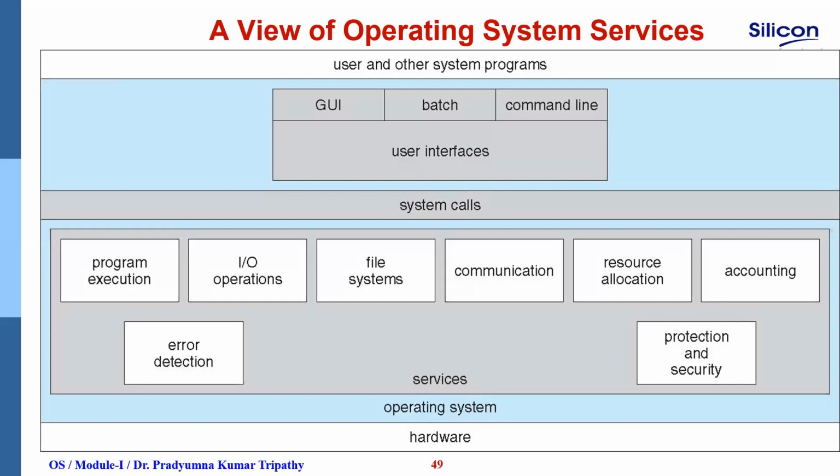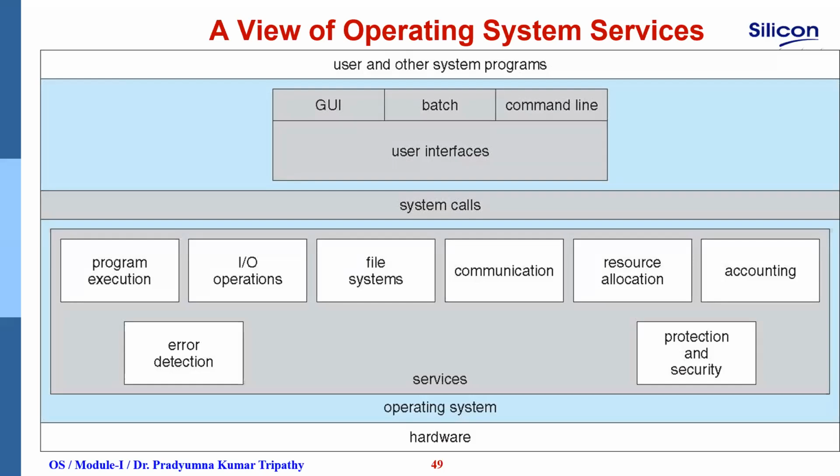Is it understood? What is a system call? An application program, or any user application, wants to have access to a particular service of the operating system. To have access to a service, it has to invoke some system calls, like our function calls in general. Here we say it is a system call. Is it understood?